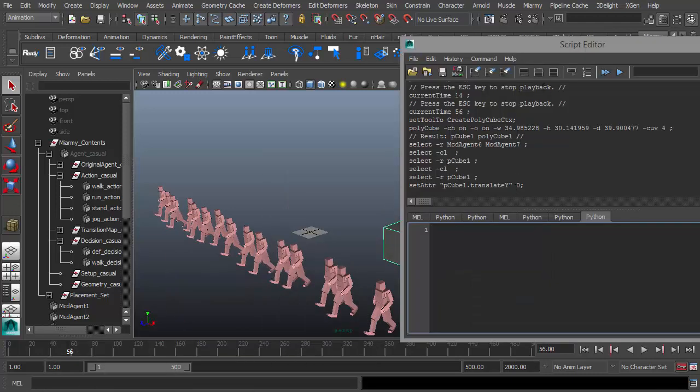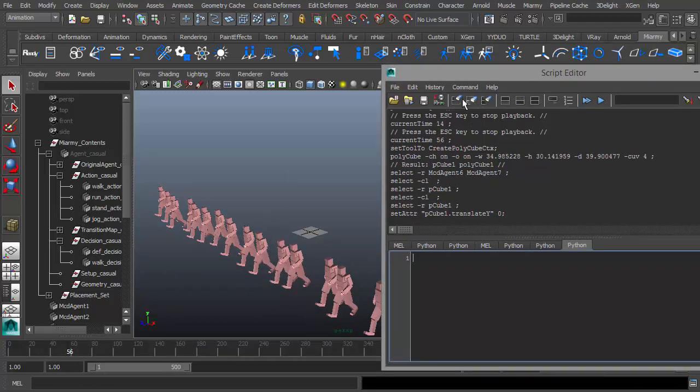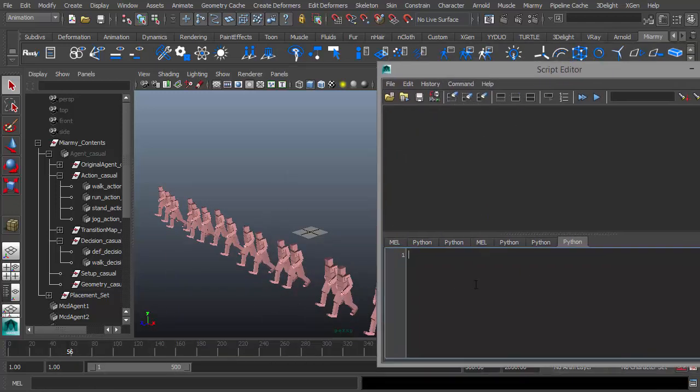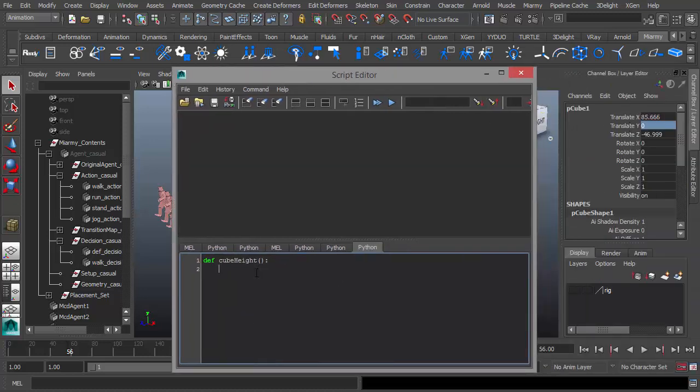And write a script in the script editor. Let's rename it. Define a new function, cube height, and let's get the attribute of this Y: cmds.getAttr pCube1.ty.